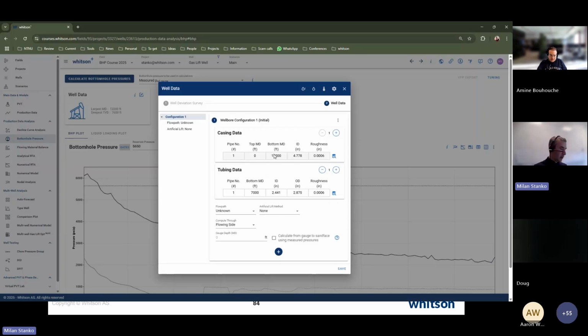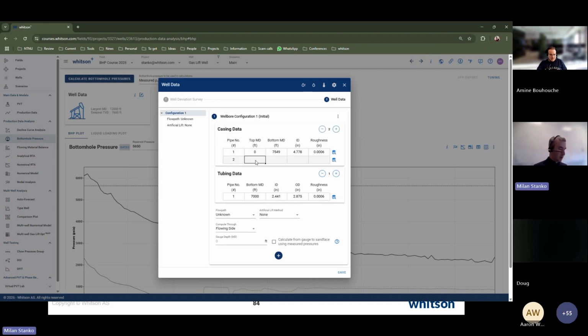First, one casing string that will be all the way down to 7549, if I read this correctly. Then I add one more, again from the top. I'm assuming these strings go all the way to the top. It doesn't really matter that much. It's only going to take what applies from a given MD. It will take that section.